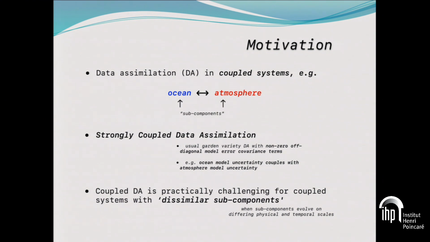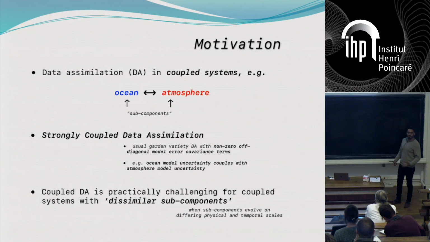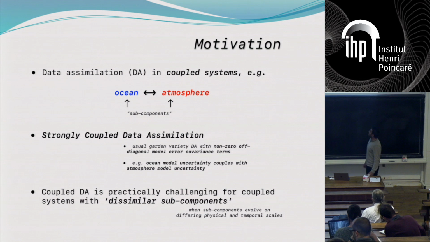So the motivation for my project in general is to come up with a strongly coupled DA scheme, mostly for a system which has more than one component, and these components are evolving at different temporal and spatial scales. So this kind of makes the intrinsic process of DA a bit more complicated than what we are usually used to seeing in a single component system.